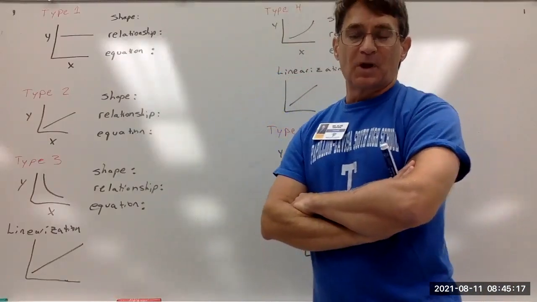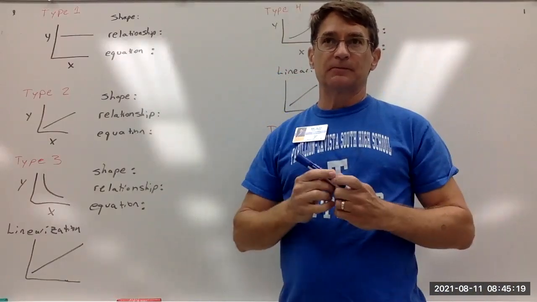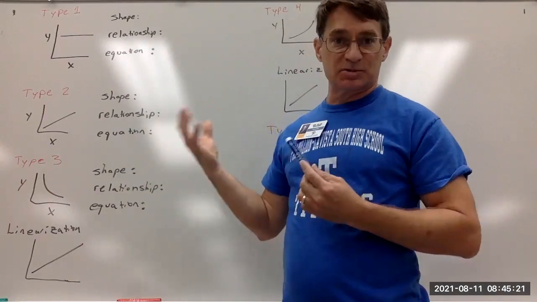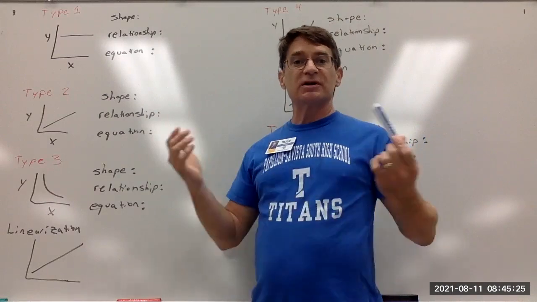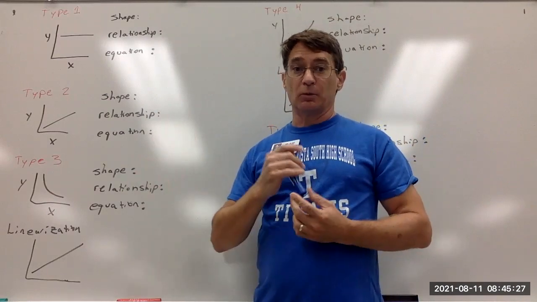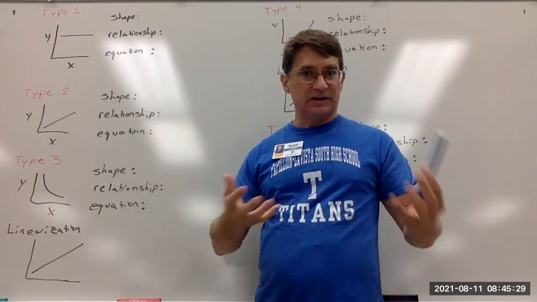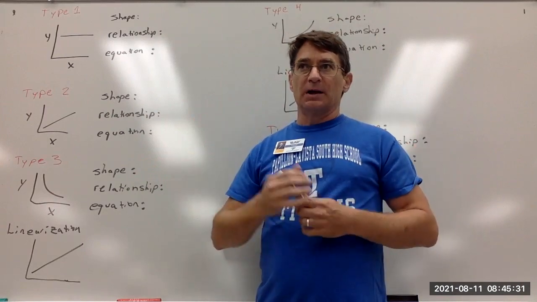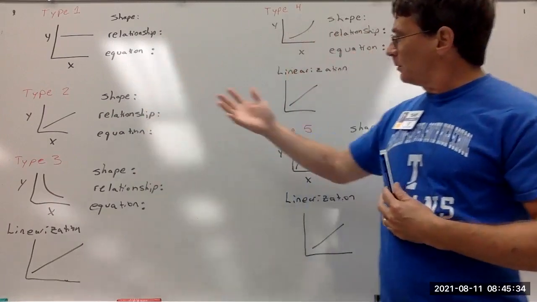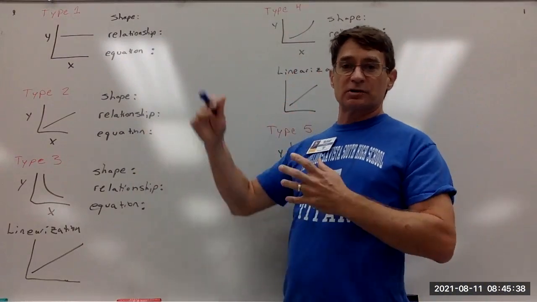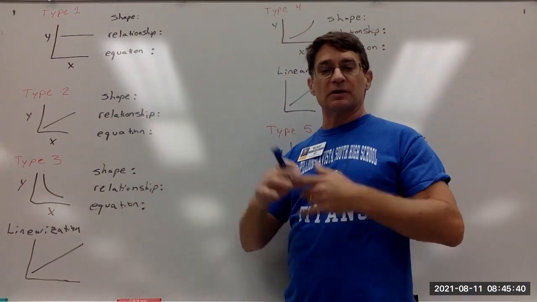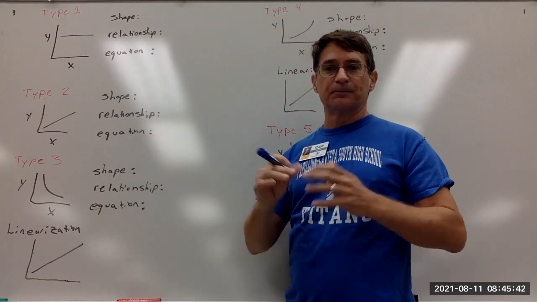Hello, Titans. I want to spend a little bit of time going through some graphing relationships with you. We as physicists, our job is to understand this universe of ours. And one way we do that is by collecting data through a lab and graphing those data. And we'll see what kind of graphs we come up with. It turns out almost all those relationships are going to fall into one of 5 categories. And I'd like you to understand what those things are.